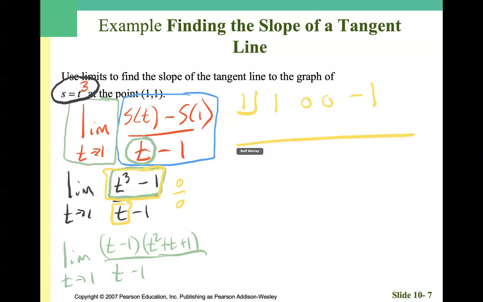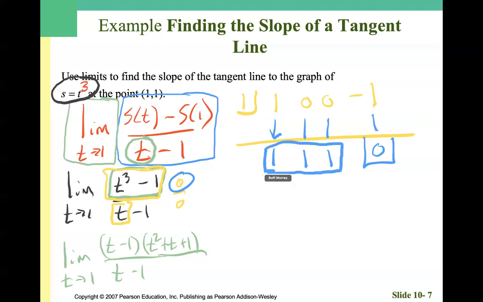Synthetic division. We could use synthetic division also. And what do I know? I know that remainder is going to be 0, don't I? Because that was 0. So if I synthetically divide by 1, here we go. It worked out, didn't it? We knew it was going to be 0, so we didn't do that to get 0. We did it so that we could figure things out. Is this where t squared plus t plus 1 comes from? Constant, t to the first, 1 t to the second. That's where that came from. I didn't just grab it from the air. Either you remember the pattern or you're going to have to use synthetic division.